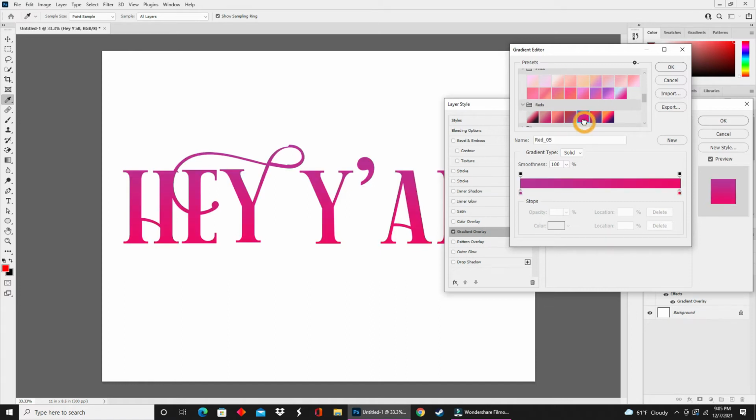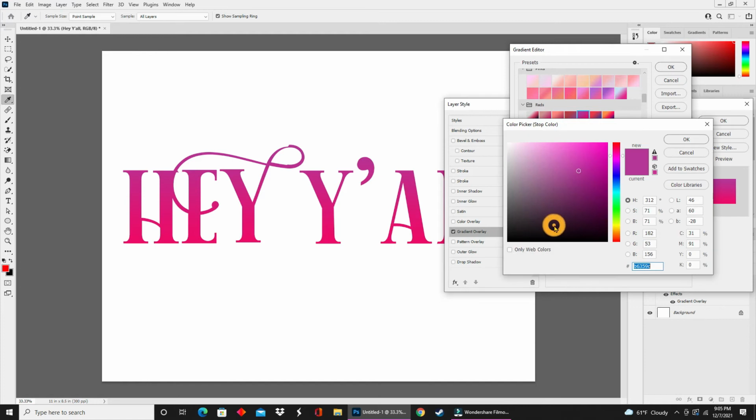If there is a preset design such as this one that you like, but you'd like to change one of the colors, you can scale one of the stops, which is this little square. You can scale it up and down so that you can have as much purple or as much pink as you'd like in your gradient. You'll notice to the right hand side in layer style, as well as on the text, you can see the changes happen immediately before pressing OK and finalizing that is the choice that you want for your gradient text.